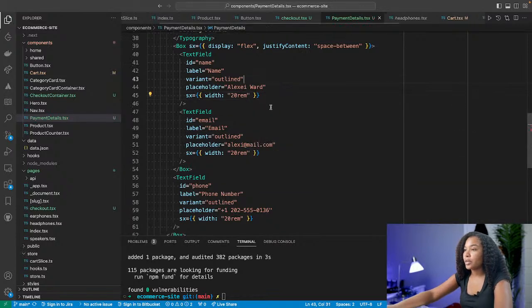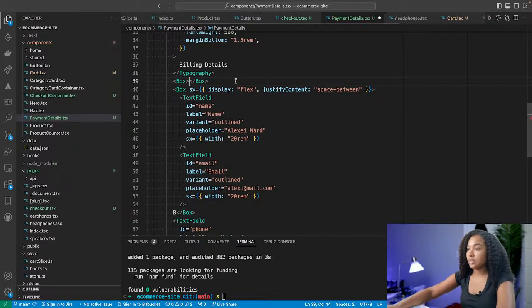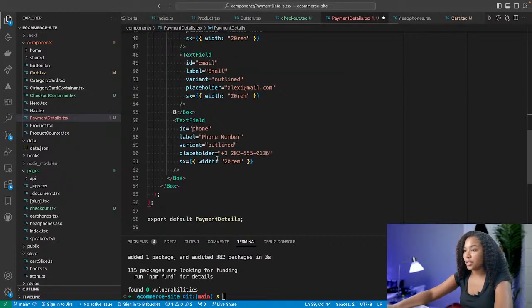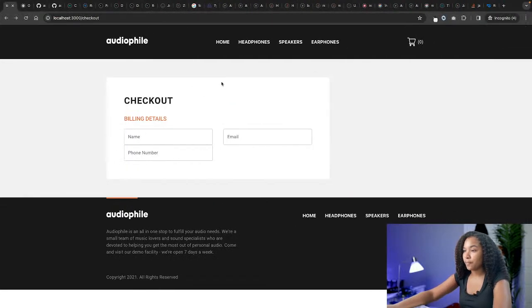Or you know what? I could actually, for this outer box, because it should be a box around the boxes, all the text fields, I should say. Let me wrap that there. And we'll say SX equals display flex, save that.